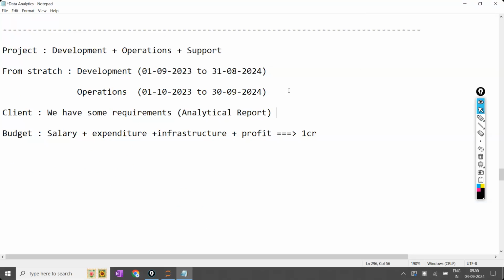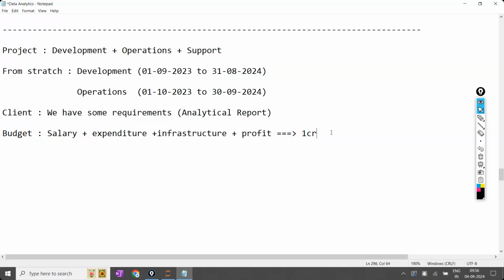High subject people will be in the development phase. Those working in development will have high salaries, and those in operation will have low salaries. That is why salaries vary from person to person even in the same company. A data scientist or data analyst in the development phase will have a high salary, and comparatively the operation phase salary will be low. Are the points clear?